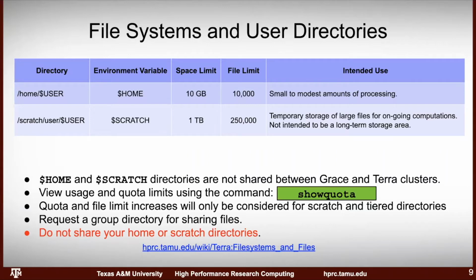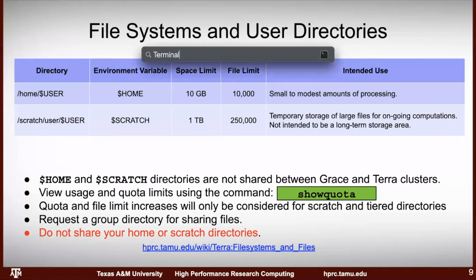We do have some new practices now regarding procedures for size increases. But if you send us an email, we'll work through those with you, and it just involves getting permission from your PI, or at least an acknowledgement from your PI, and a little bit more documentation. But we can accommodate most requests. You can see your quota by using this command right here, show quota.